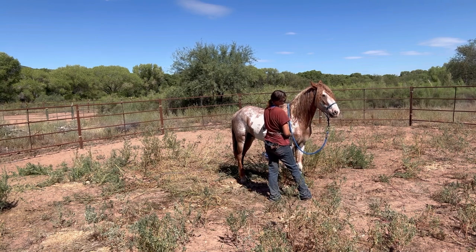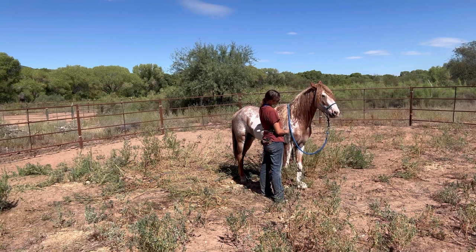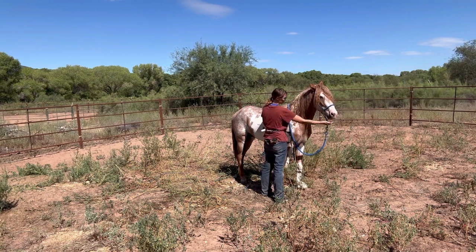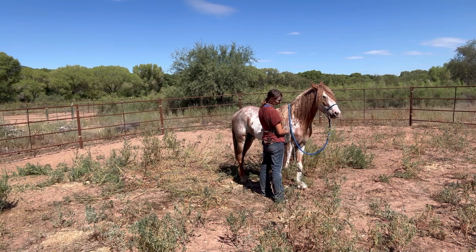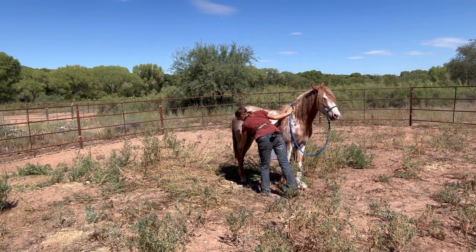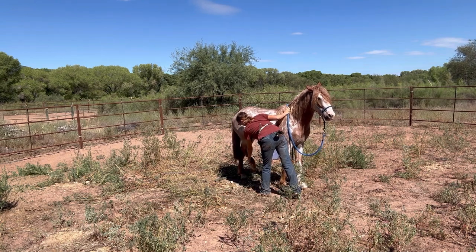These are all signs that I need to work on this more and start creating positive associations, making this a situation where he doesn't feel the need to shut down. When you have a horse that is shutting down, always take a step back, try to let them process the information, give them lots of scratches, and try to get them to take the reinforcer. If you can't get them to take the reinforcer, this could be a very good sign that it's time to end the session. If the horse is not mentally there and has entered the freeze response, chances are they are not going to learn anything — and there's no telling when they might just explode out of nowhere.